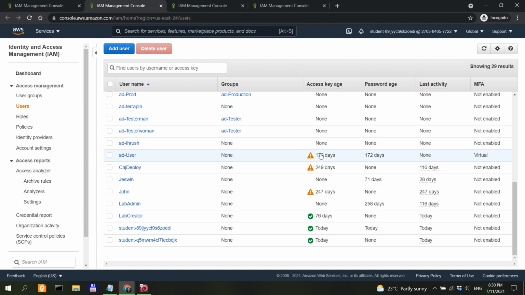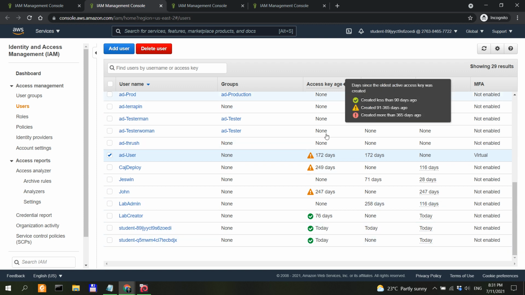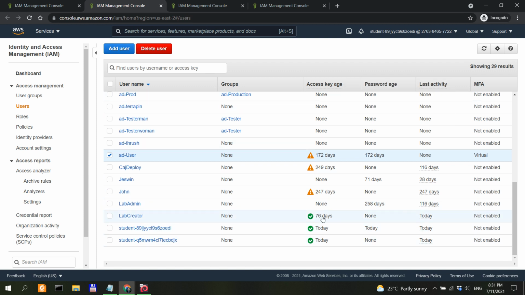So as said, in this case you have this user with their password, which is 172 days old, and they also have multi-factor authentication. Again, you have users with their passwords recently updated.